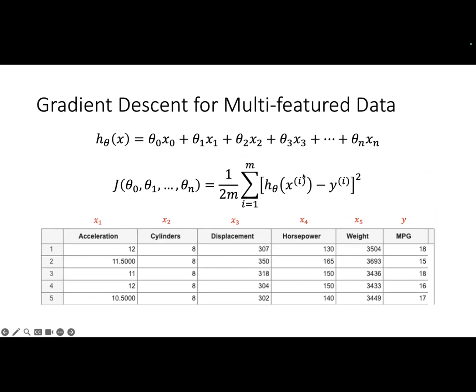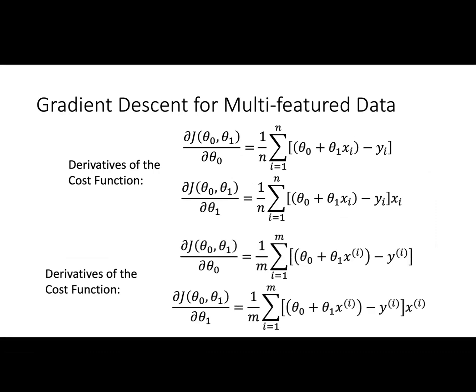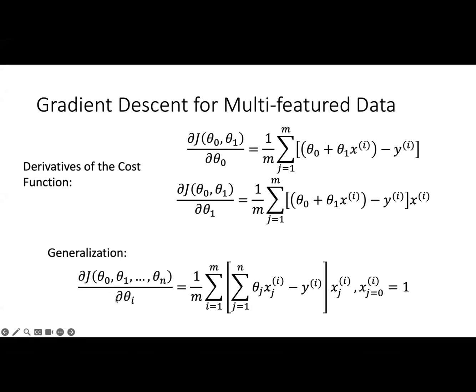Of course, when you get the cost function, we need the derivatives. Now, instead of just 2 derivatives, since meron tayong 1, 2, 3, 4, 5 na features plus yung bias, we have 6 derivatives. Okay, so we take the derivatives of the cost function with respect to all those 6 na features. Okay, so the generalization is the gradient with respect to theta j is equal to 1 over m times the sum from i equals 1 to m of the sum from j equals 1 to n of theta j xj(i), minus y(i). Remember that this is the hypothesis. So, pinalitan lang natin yung h with this expression, minus y(i) times x sub j super i, where x sub 0 super i is equal to 1. Okay, ito yung x naught natin. Okay, yun yung bias.